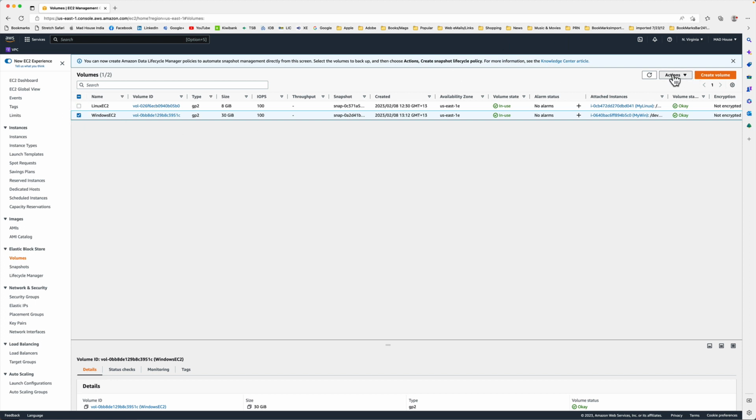For example, if I create a new volume and want to create a snapshot of it, I can go to Actions and click on Create snapshot. A snapshot will be created of the entire data plus whatever image is there, which is the Windows operating system. I'm not going into more detail at this point, but if I create a snapshot, it just replicates a point in time copy of the data, and if we want, we can take a snapshot at regular intervals. At any point of time, if we lose our data, we can always recover it from the snapshot. So that is what a snapshot is and how it works.